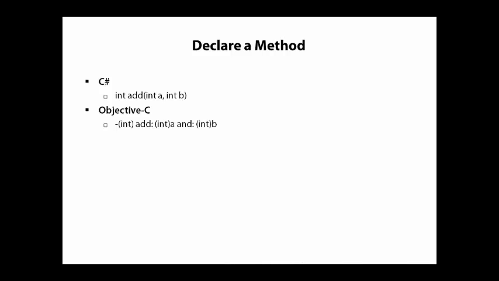You remember the minus is for a private level method, an instance level method, and if you used a plus, it would be for a class level method, like a static method in C Sharp. And there's the declaration one more time. And I'll say one more time, it will take your brain a little bit to get used to seeing this, but you will start recognizing these method signatures.